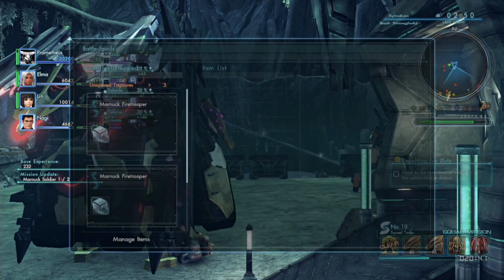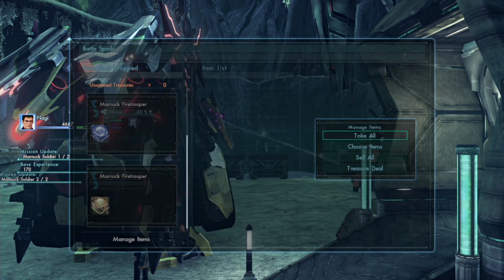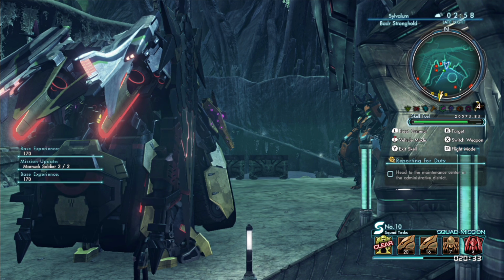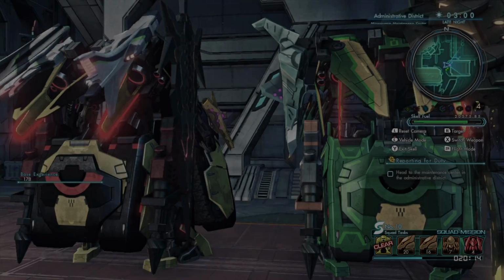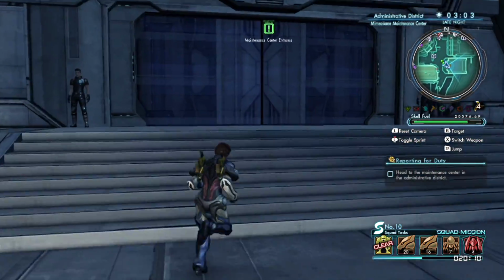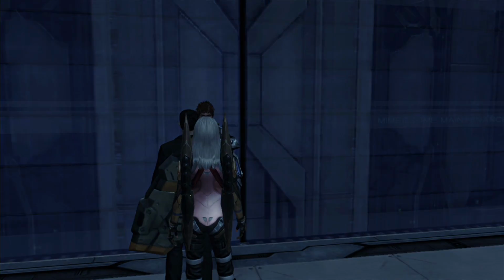And the reason I don't think it matters is because they make such a huge deal about getting out and not stopping until you hit the maintenance center, but you can just quick travel there. You don't need to escape or anything, so I'm not really sure why that decision actually mattered. Anyways though, let's head inside the maintenance center.